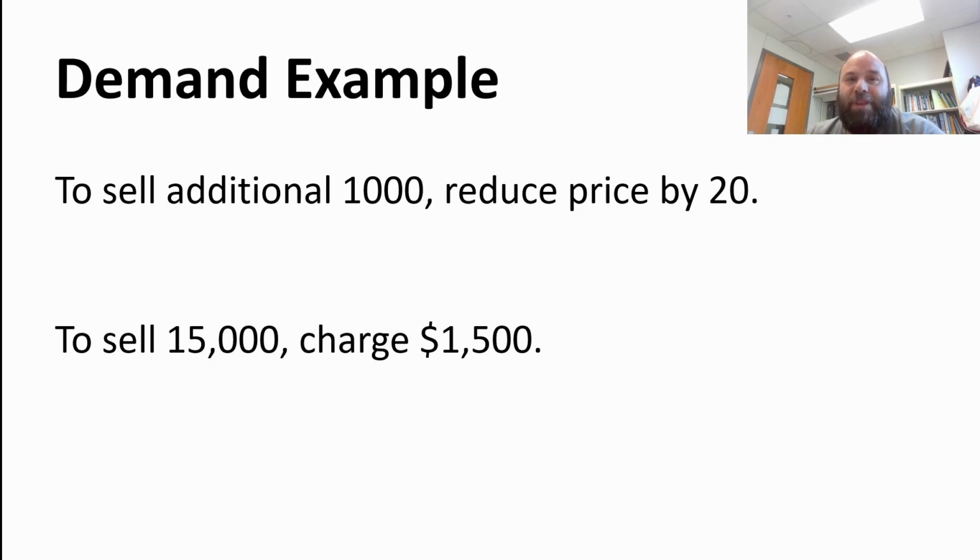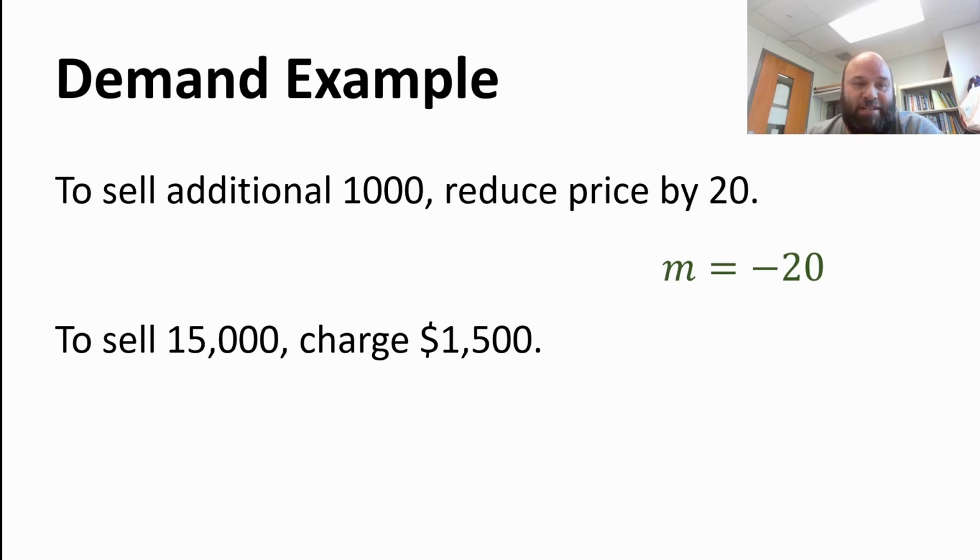So here's a demand example. Remember here that our variable q, which is our x, is measured in thousands. So the first sentence says to sell an additional 1,000, that means increase q by 1, we reduce the price by 20. Notice the change words, sell an additional, reduce by. That tells us that this is the slope. In particular, because what we sell, those are our x's. So that first part before the comma says x changes by 1. Well, what is that? That's our run. Then the second part after the comma says y goes down by 20. That's our rise. So since this statement gives us a run of 1, it tells us exactly what our slope is. And it tells us that our slope is negative 20.